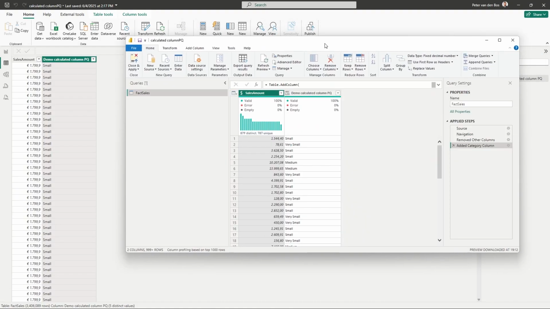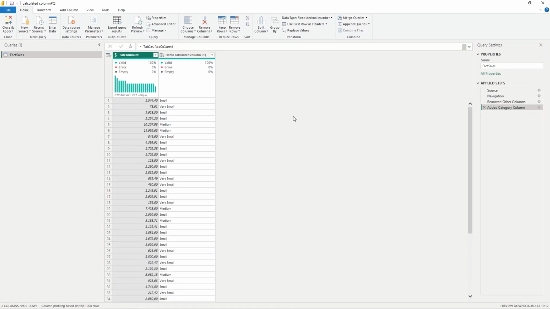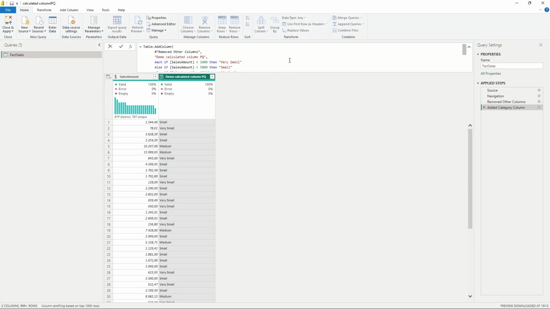So in Power Query, I've created a category column. I did the same step that I've done with the DAX query in Power Query. But if we do this step in Power Query, when we refresh the model, it calculates what is needed for the column.